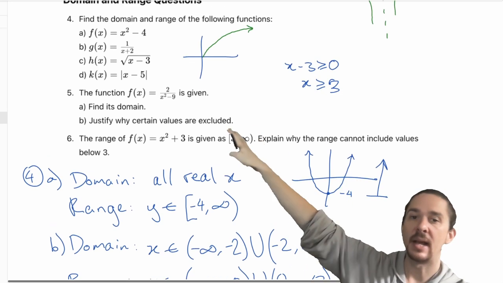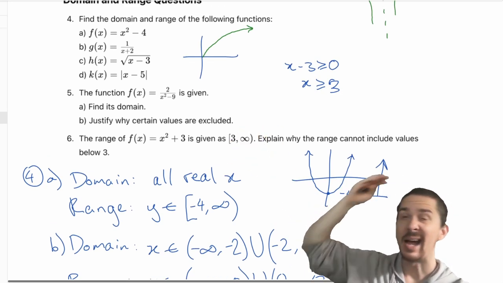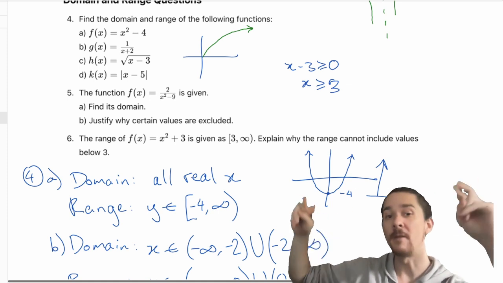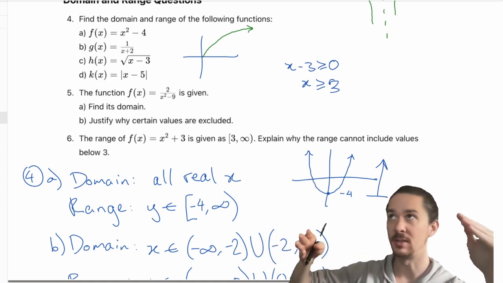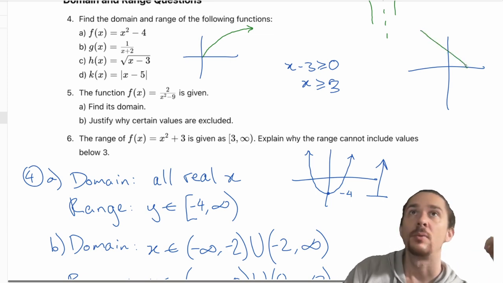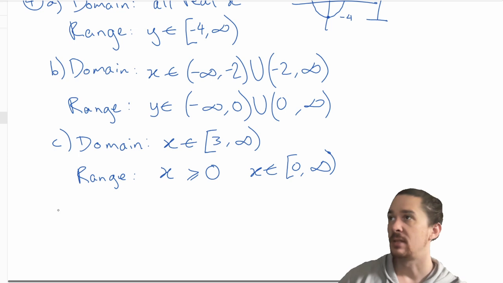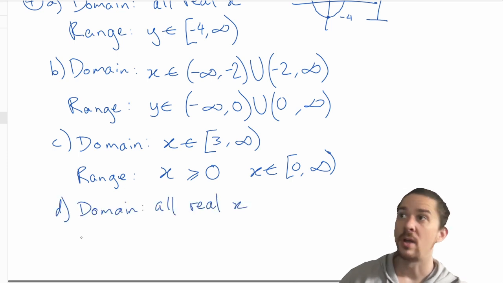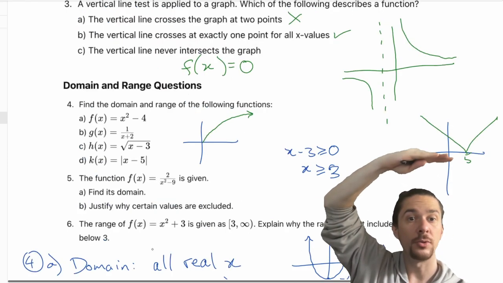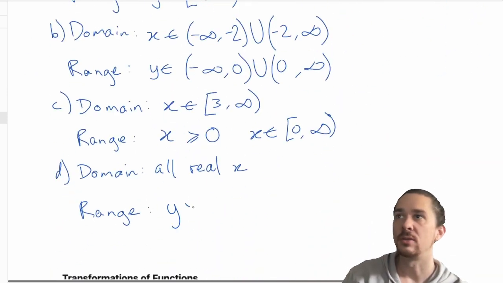Okay, this last one is an absolute value. We haven't explicitly covered absolute values yet. We're going to cover them in a future lesson. I deliberately delayed them because I wanted to say what a function is before we spoke about what an absolute value function is. Suffice to say that this one is going to look like a giant V shape, and the point of it is going to touch at x equals 5. So we can see that all values of x are fine. So for D, the domain is all real x, while the range is only y values greater than or equal to 0. So the range, we say y is greater than or equal to 0.